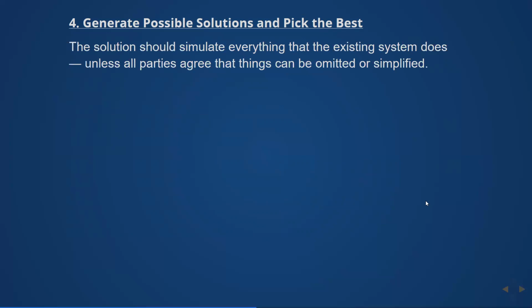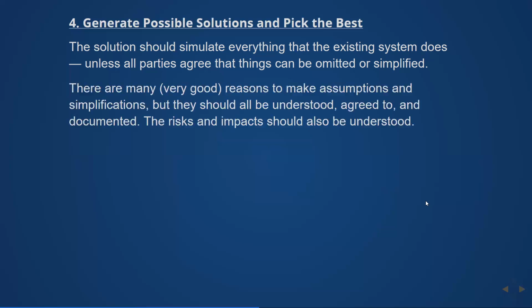So a system should, if we're doing a simulation, include and describe everything the existing system does, unless everyone agrees that simplifications can be made. For example, in a nuclear power plant, if we're doing an operator training simulator, we don't have to worry about certain clean out loops and sample boards and everything like that. They're on the process and instrumentation diagrams. There would be extra machines sometimes, but they're not part of why we're exercising the system, so we omit those things. And I'll go into that in the future as well.